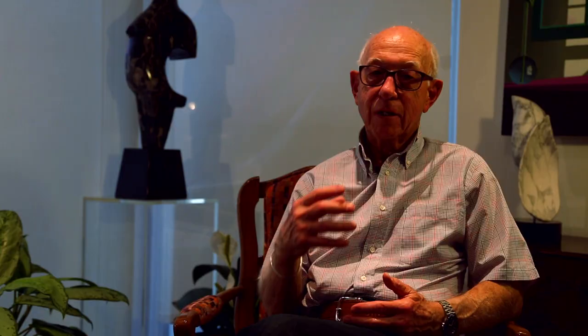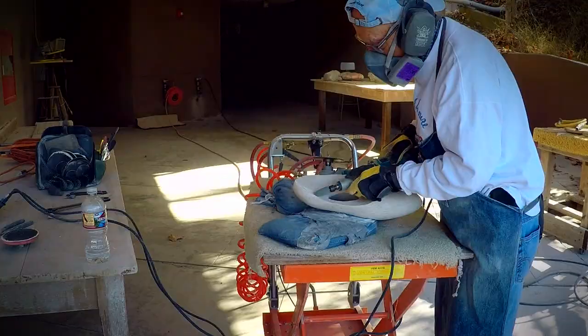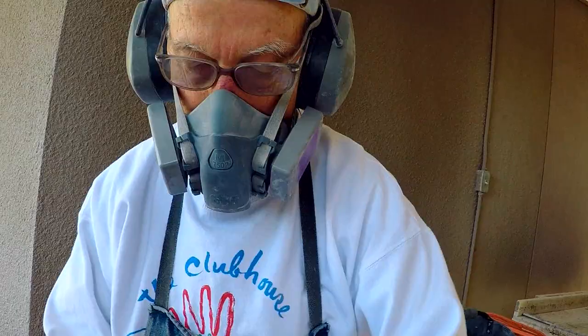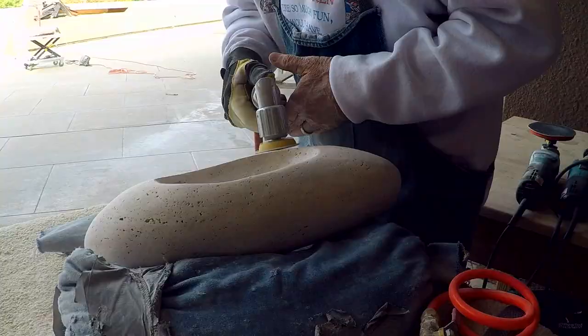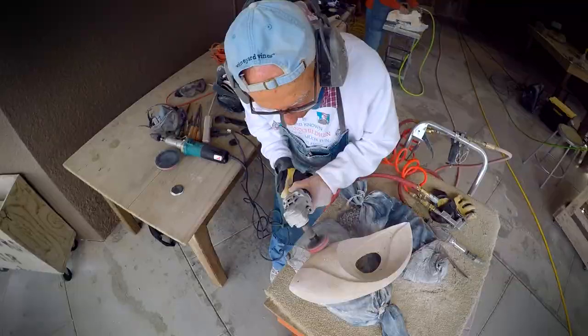I work with continuing change and modification. Oftentimes I will go back and change my design or add new lines or surfaces in order to enhance the ultimate design. While a piece may look very beautiful and shapely, it's a lot harder than it looks to do this kind of work. It's very time consuming and you have to have a lot of patience to develop your design. This particular piece will take me about two months, which is fairly short.